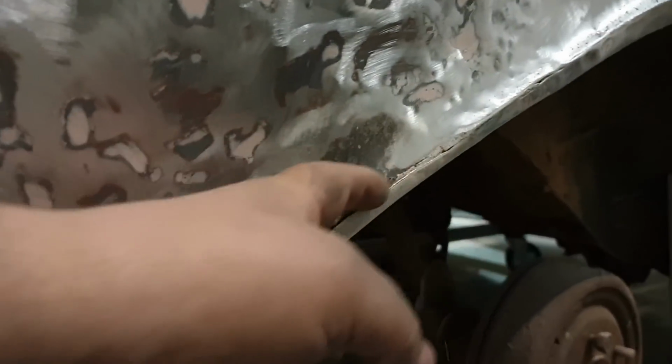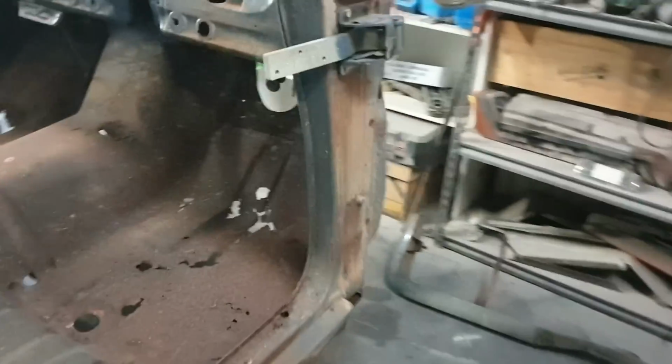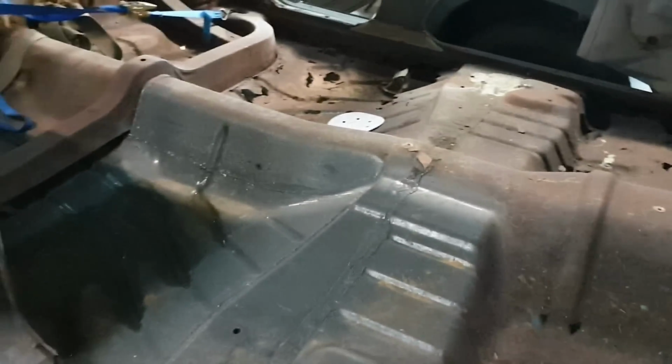But if you know EJHs, you'll know that they usually rust out real bad. I think this rust is from this accident. It's actually split all the way along here. But just look how solid it is. It's even got an inner. I mean, the sill panels are gone, but I think this car actually has less rust in it than most. So I consider this a win. Some of it's bad, but I've seen worse. So I think this is going to be a relatively easy car to fix, actually.